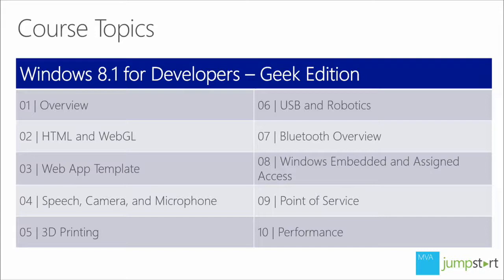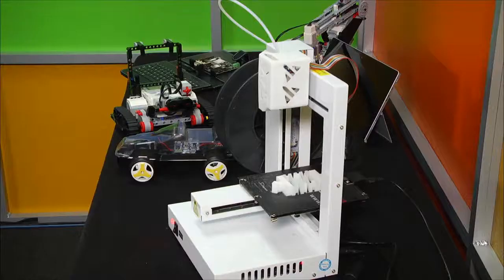Now, we're also going to be talking about 3D printing. Right? And in fact, we have over on the table over here some really cool devices. We have a 3D printer, we have a race car, we have some LEGO devices, Surface, all the types of things that we're going to be talking about today. Yeah, and these are all devices that work with Windows 8.1. These are all concepts that are introduced in Windows 8.1. Probably a lot of things that you didn't even know you could do on Windows, you can do today.